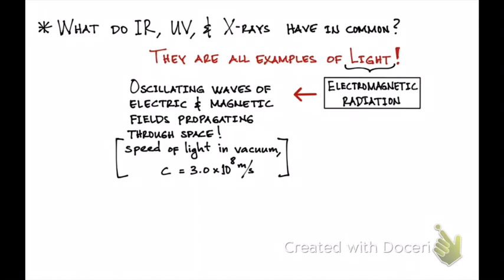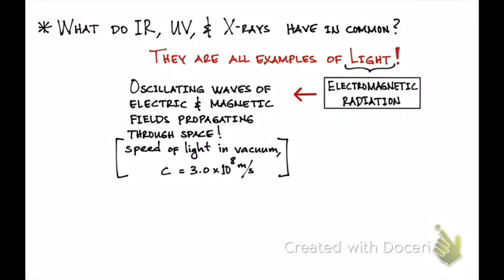So how fast is this speed of light? Well, if you do some calculations, light can travel around the globe 6 to 8 times per second. That's how fast it is. You can also look at it in terms of how long it will take for the sunlight coming from the sun to reach Earth. It will only take about 8 minutes. So that's how fast light is in vacuum.